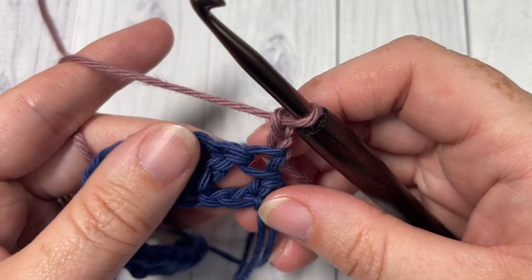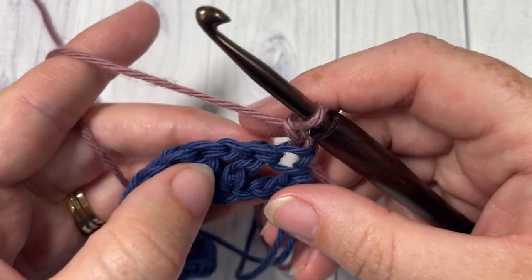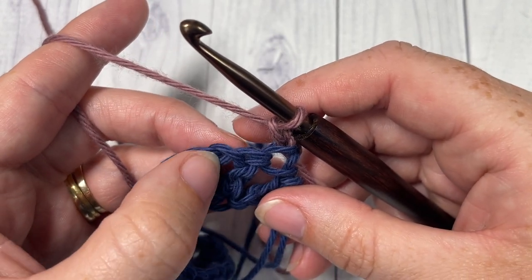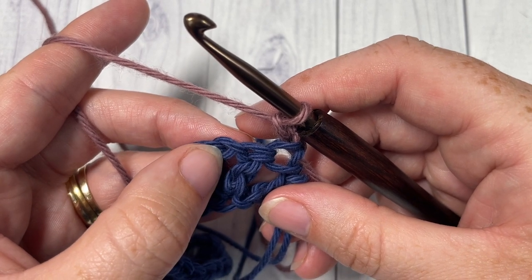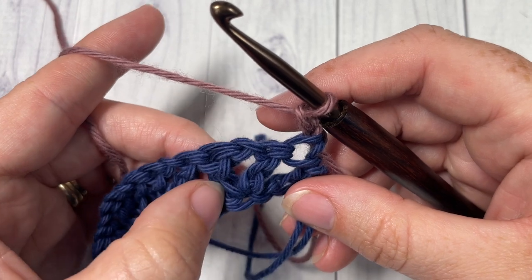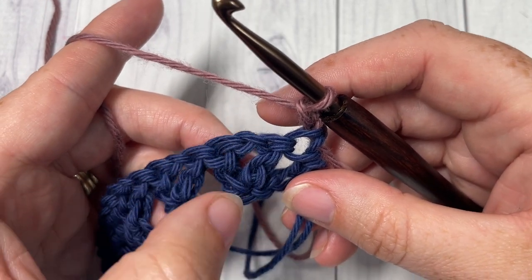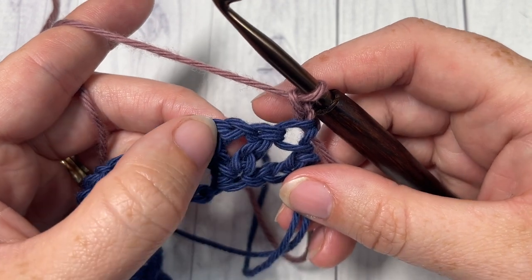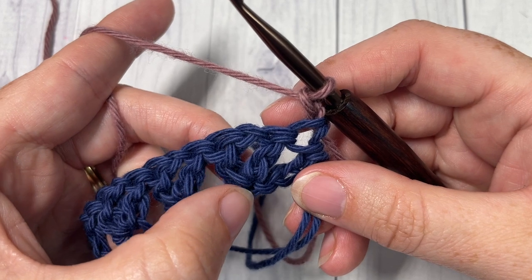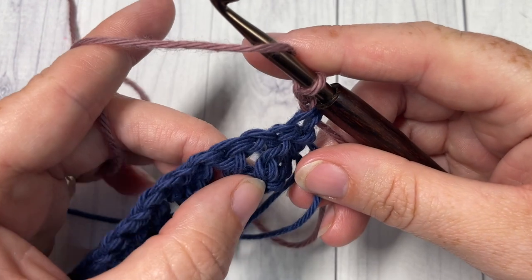For row two, you're going to work over top of the chain one space of the next V stitch, and then into the same stitch of the next V stitch in the foundation chain down below, you're going to work a V stitch. So working over top of this chain one space into the same space as the V-stitch of your foundation chain, work a V-stitch.